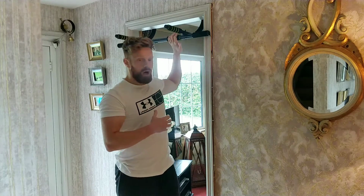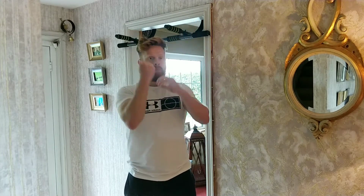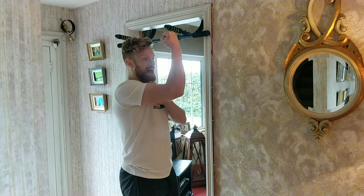Now, the important thing to remember is, especially with the home chin-up bars, you're going to swing. If you jump up too quickly or if you push off the chair too aggressively, your body is going to swing forward. It's up to you to tense your core, wait until you're stable, and then lower yourself. But remember, you're trying to get the full action in here.